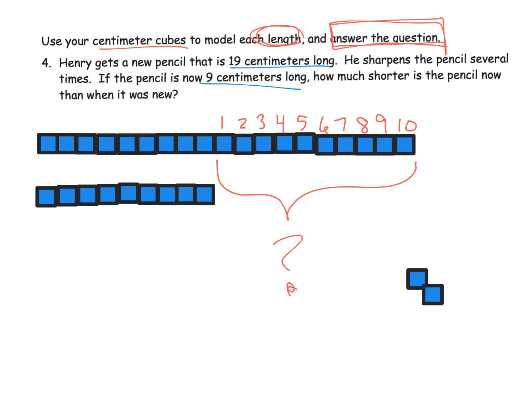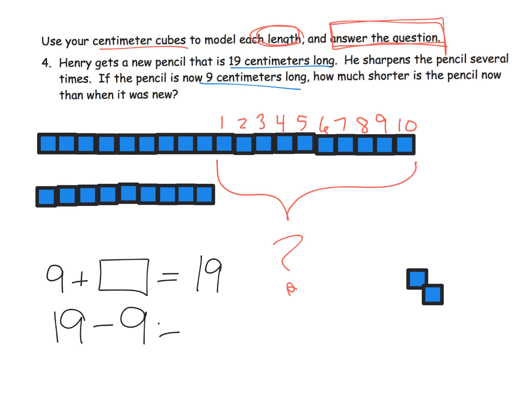Now, parents and teachers, there's other ways that students might have found the answer. They might have said, well, 9 plus what gives us 19? That's allowed. Students might have said, well, 19 minus 9 is 10, and that's allowed. So, of course, this answer, by the way, is 10. There's other ways they could have done the counting down method that I just did right here. I just counted on. I started with a 9, and then I counted on to 19. So this is one of those classic questions where students can differentiate and find a variety of different ways to get the answer.